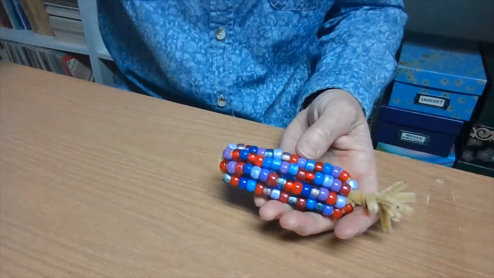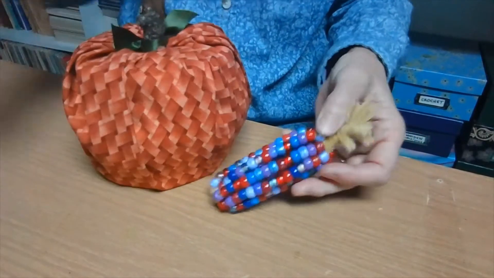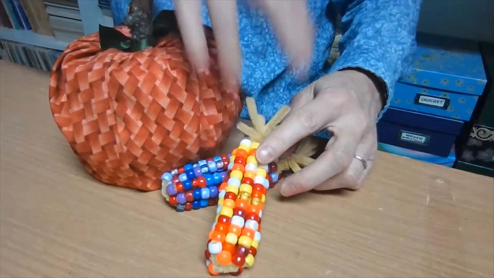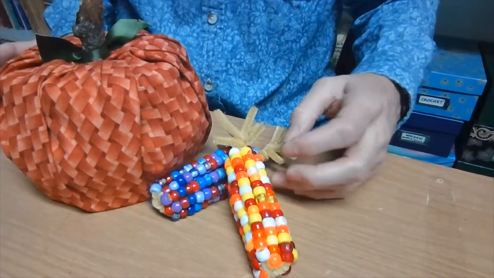And there you go. There's your ear of corn. Now, last week, we made a pumpkin. So put the pumpkin here and our two ears of corn by the pumpkin. We can even make a decoration with it. It looks pretty neat, doesn't it? One of the things I like about flint corn is that it reminds me that in the place where we live in the United States in North America, we had some great crops and people all over the world know about corn now and it came from here in North America. This is flint corn and I hope you had fun making it.